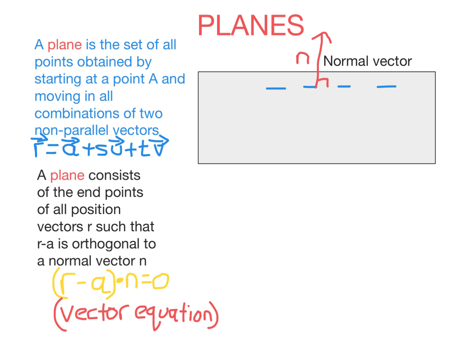But for our purposes, we're not necessarily constructing planes. We want to define planes mathematically through equations. So the way we do that is with this equation here, which is called the vector equation. We have some vector A that we start with. The plane is the set of all vectors r that satisfy this equation here, where n is the normal vector. Hopefully this will be a bit clearer when we do an example.